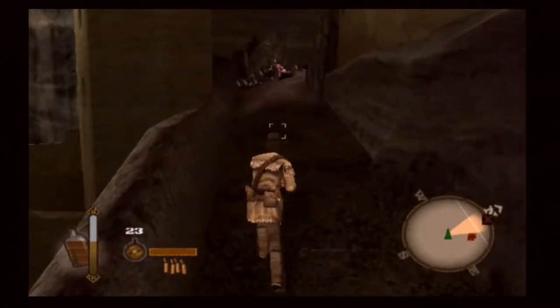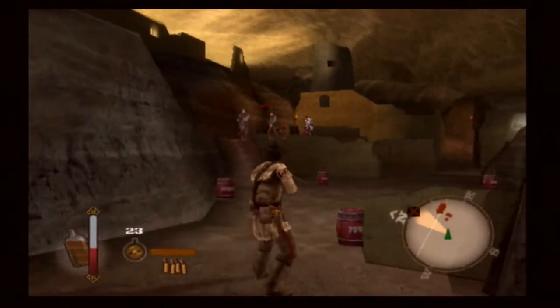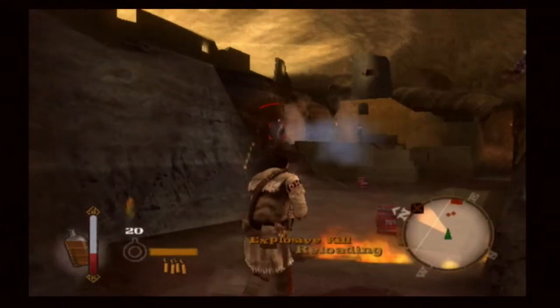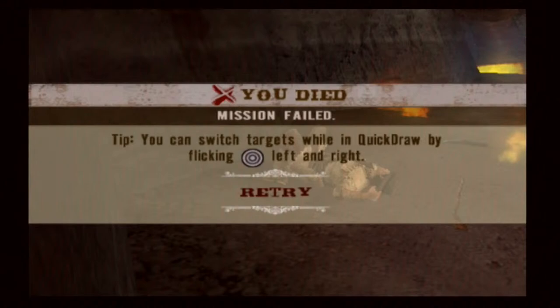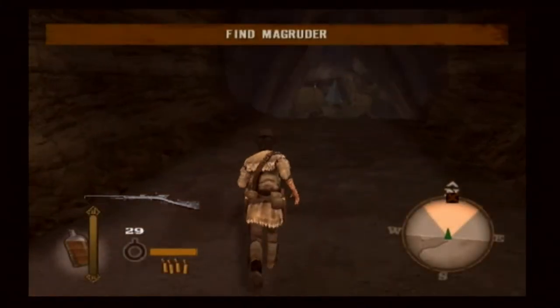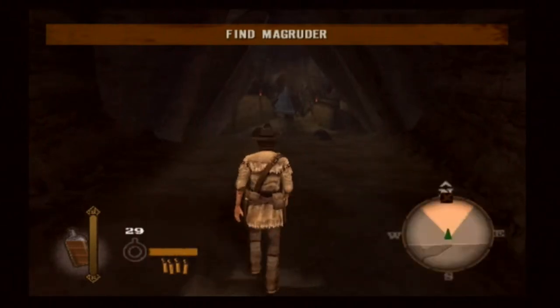What's been hiding here? What's here? The Magruder is so... obsessed. Oh, okay, I'm dead. And look at that though, the specific animation they had of him hitting the wall and then falling back. You wouldn't expect that detail. I gotta say, that's pretty impressive.